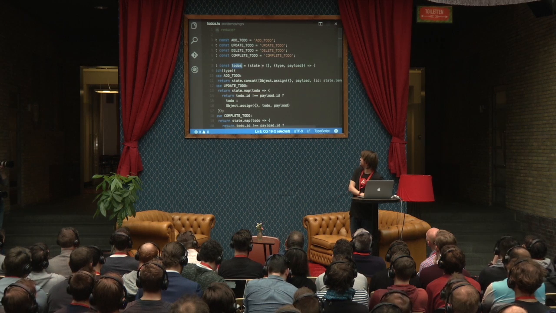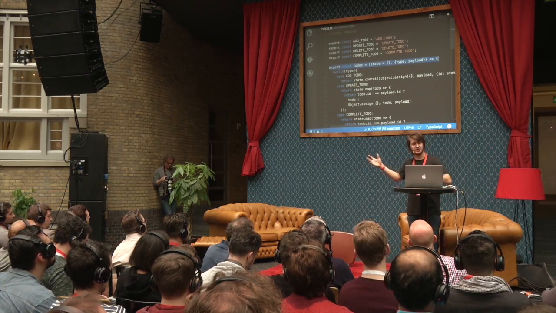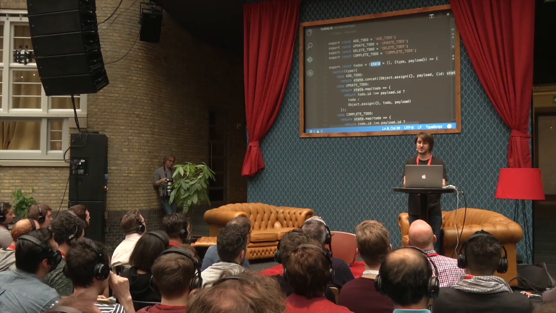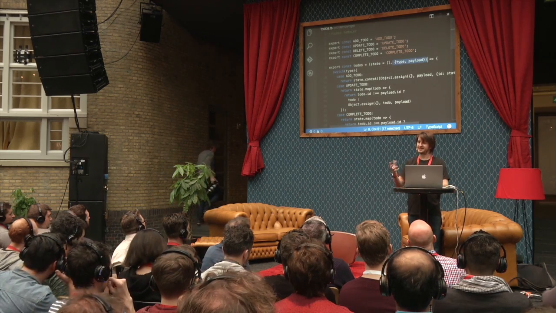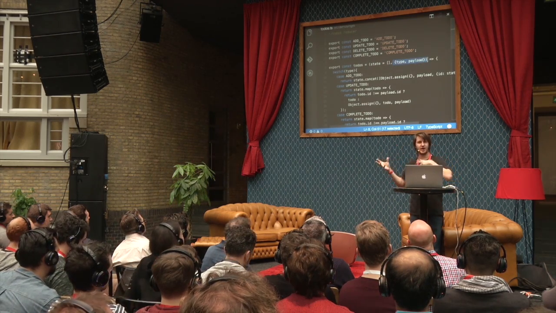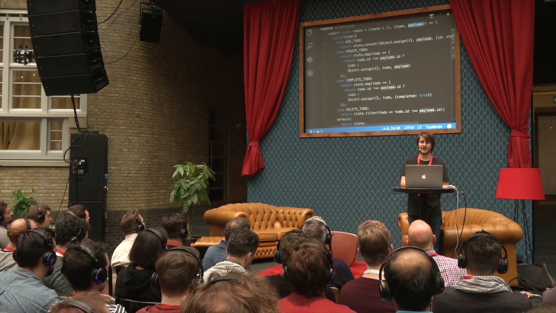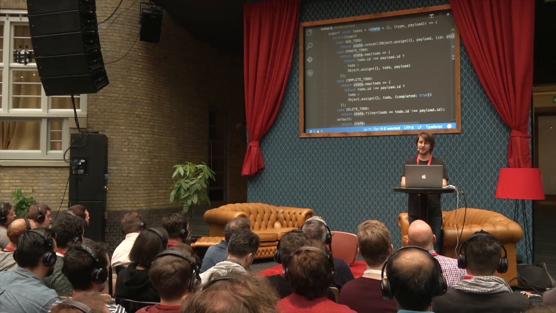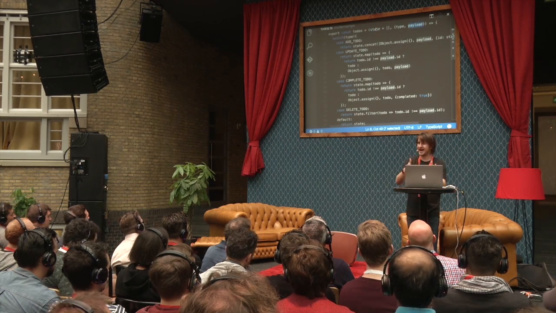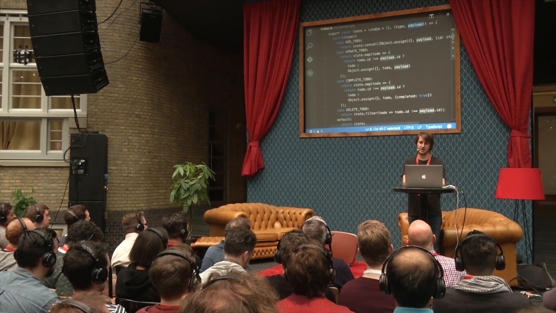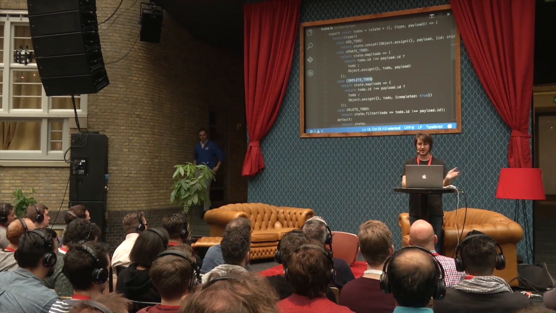If you've ever used Redux before, and again, I think Cyria's going to cover this a lot more deeply, I've got a reducer here. This is a Redux concept. A reducer gets the previous state like a reducing function does. In this case, our state is to-dos. It's getting an action, which has a type, some sort of key to identify what we're doing, and then a payload. We do a simple switch statement that says, if we're going to add a to-do, we concat the payload to our list of state, right? We just add that new to-do to the list of to-dos. Same thing for update and complete and delete. We're going to filter them out, right? So this is basic JavaScript.